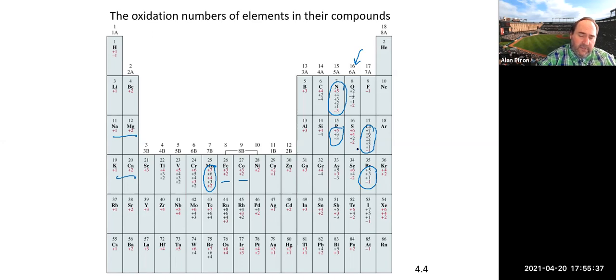Again, if you're looking at a binary ionic compound, which means 2 elements, basically a metal and a non-metal, the charges on those guys will be their oxidation numbers. But if you're dealing with something that has any type of covalent bonding involved, you're going to get some numbers that are maybe different than what you might expect for certain things.